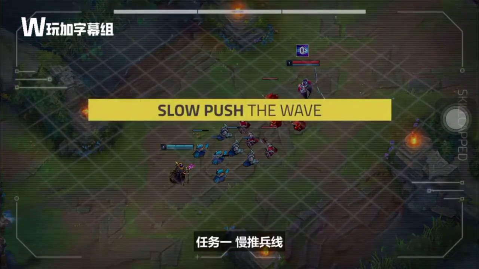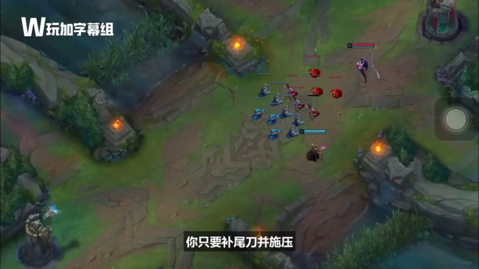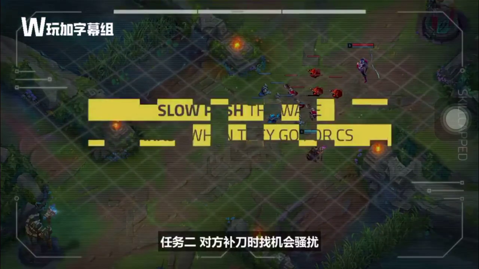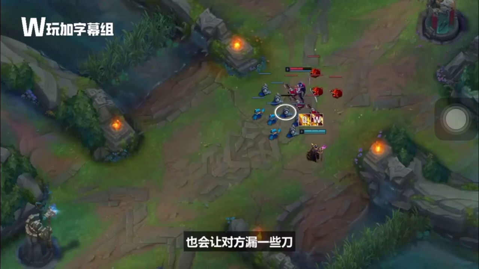Mission 1, slow push the wave. Getting a slow push is easy in melee vs range matchups, you just need to get any kind of push lead, which should come naturally, then last hit. Mission 2, harass when they go for CS. This is a staple mission for good reason. Harassing them when they go for CS is the easiest way to land skill shots, and it can make them miss the last hit.